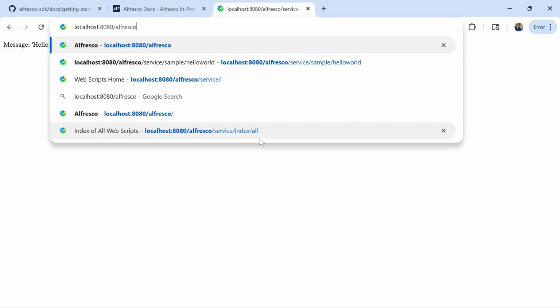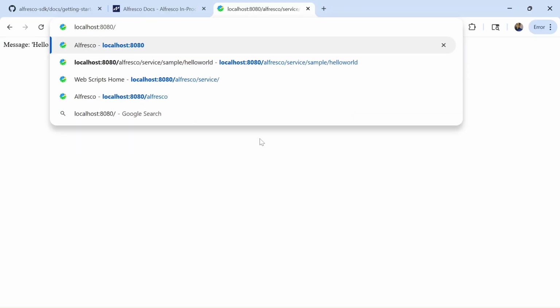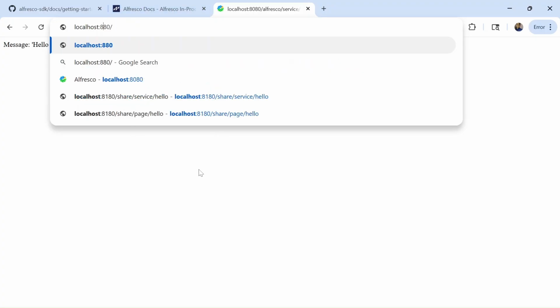And if I see the Share side, here Share has been deployed to a different port.